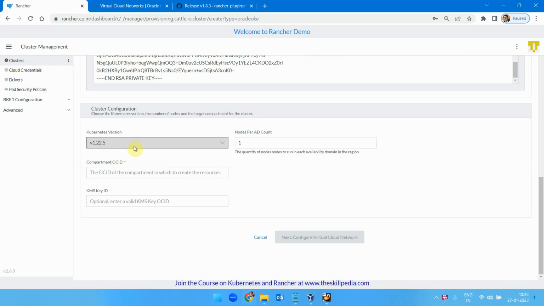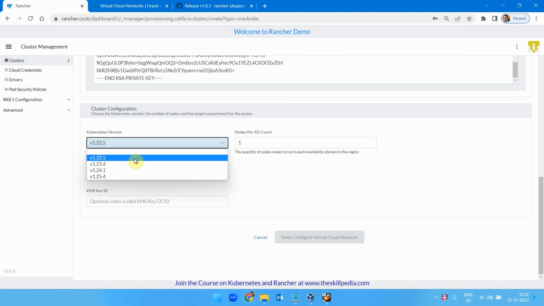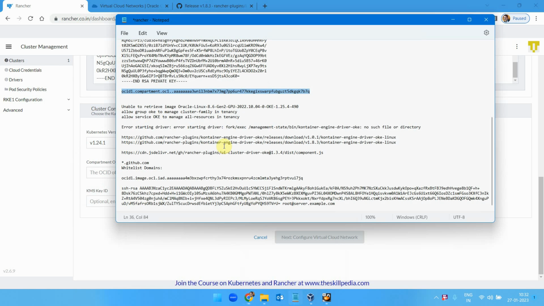Now here is a very important point. I verified version 2.5, 23.4, 24.1, 25.4, all are working as long as we don't use Oracle Linux 8 or 9. If you use Oracle 7.9, everything will work. We are going to use 24.1, just one version prior, which is always a good recommended version. Always try to avoid the latest version. So 24.1 is what I'm going to use. I verified it on 22, 23, and now I'm trying on 24. And 25 also, in fact, I verified.